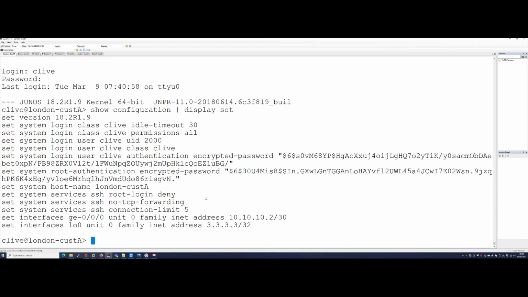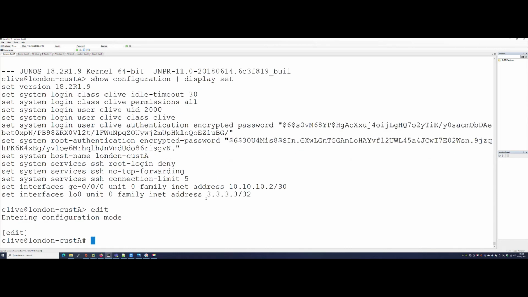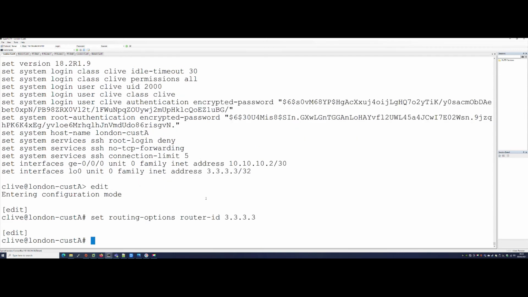So let's go to edit. And obviously we want to utilize OSPF here. So in this instance, routing-options, we're going to put in a router ID, and we'll use the loopback address. So we'll put 3.3.3.3. That's our router ID configured, and then it's just obviously very basic.